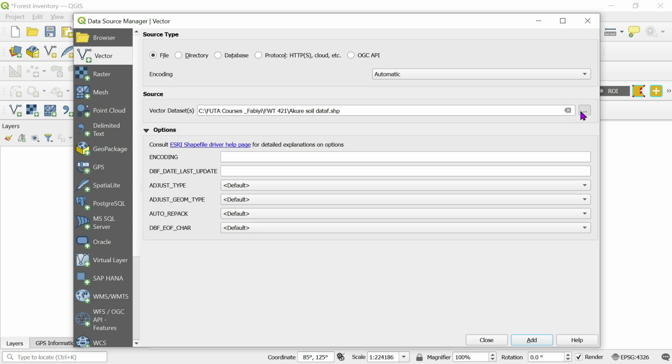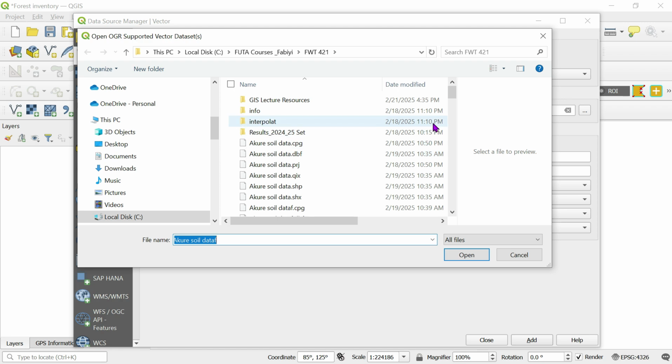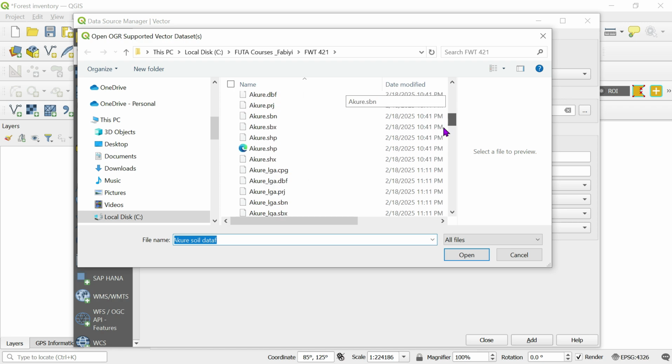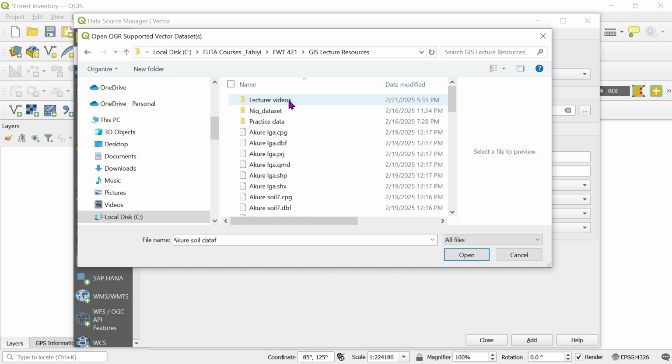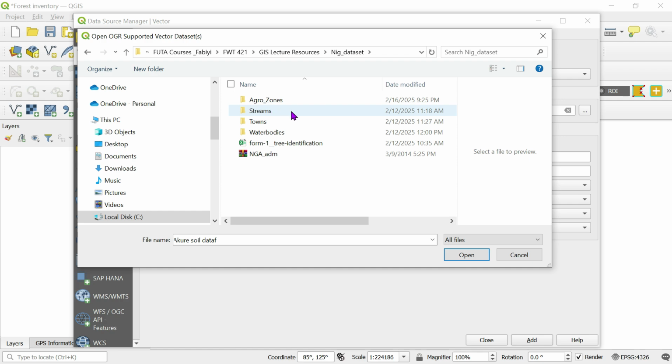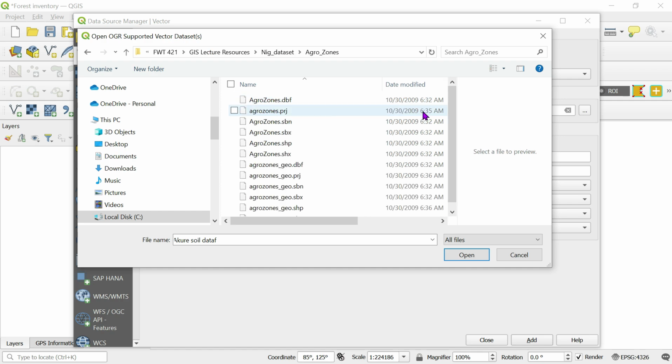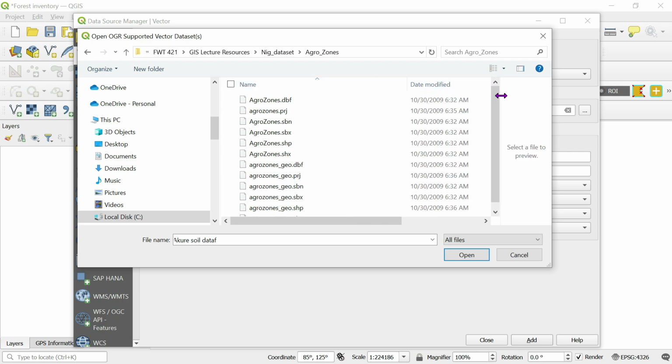So in our case now, we are going to open a particular map that we call soil data. We go to the resources and look at Nigerian data, and then we can look at the agro zone. Especially when you are dealing with shapefiles, as I told you in our previous lecture, a shapefile is a generic file format for ESRI, and it is the most interoperable data format that can be used in any form of software.